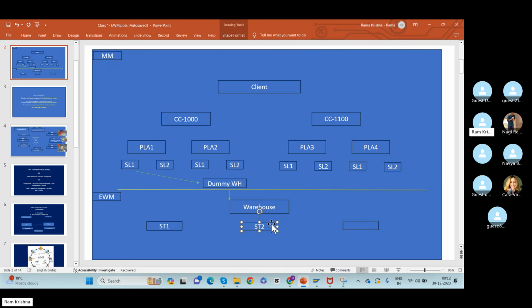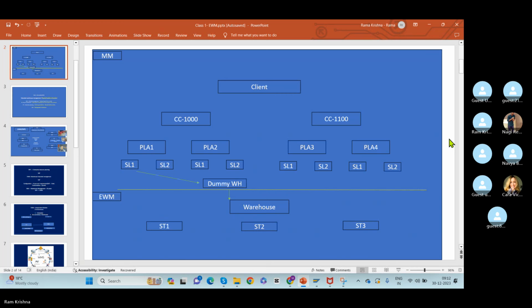High racks, low racks, bulk area, or any kind of quarantine area. Suppose this quarantine area is something like, in real time, in some cases, once the vendor sends the raw materials to you, you need to keep them at a certain temperature for certain hours.